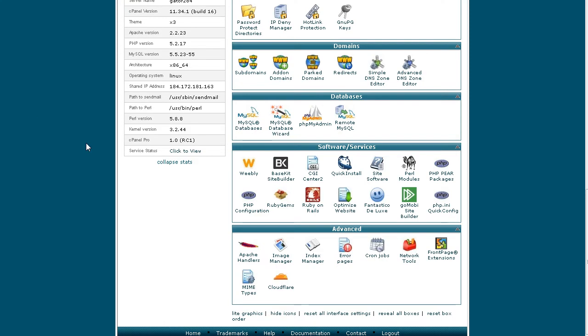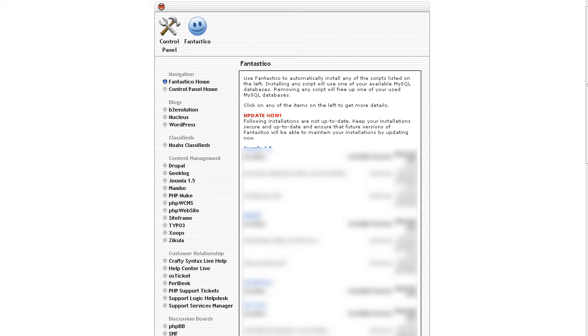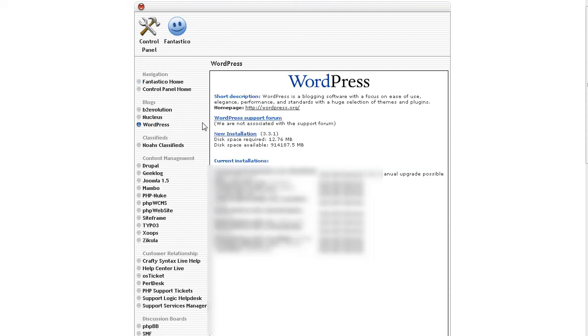Okay, so right now I'm going to go to my control panel and I'm going to install WordPress with the 2-click installer. If you have cPanel hosting, you can look and see if you have Fantastico Deluxe. If you do, you'll be able to do it this way. You may be able to do this from other hosting panels as well. Okay, so just click on that. This brings you up to the main Fantastico menu here. And what you want to do is go to WordPress, so click on that. Now once you're in here, it shows you all the WordPress blogs that you have installed on your server using this method. But it won't show any that you installed manually. Okay, so let's do a new installation. So we click here.